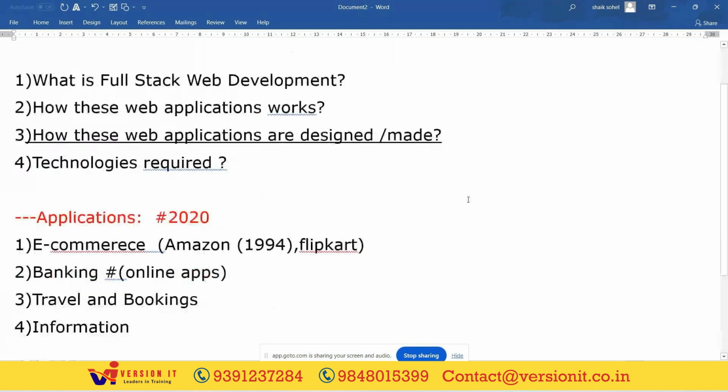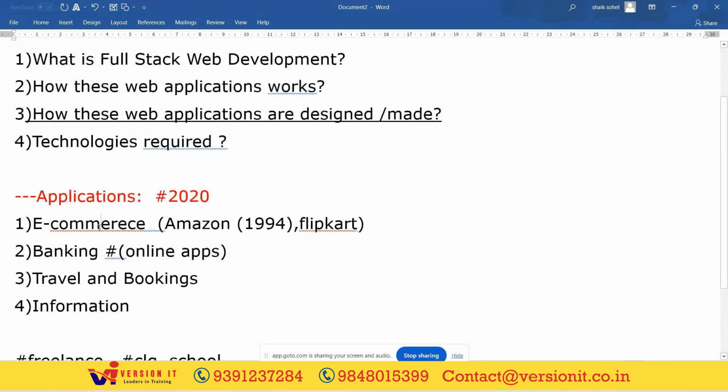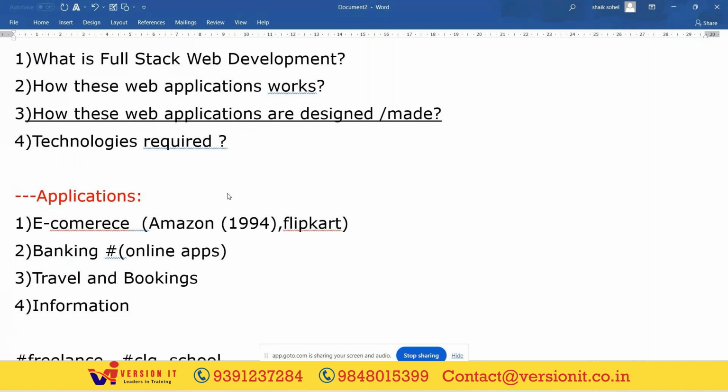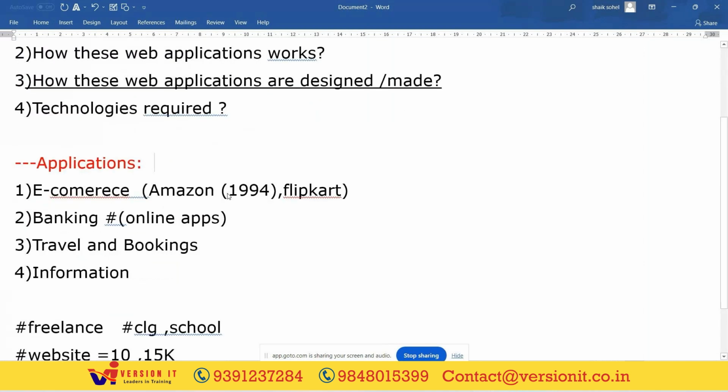Coming to that, first we have discussed the applications. See here, why has it been trending in the market? Because it has applications in almost every field. Not only in the software field, every organization is using web applications to start any business and to sustain for a long period of time. So web applications are playing a vital role. See the e-commerce websites like Amazon and Flipkart. Their turnover is in millions of crores. Amazon and Flipkart have been made or designed using full stack web development technologies only.